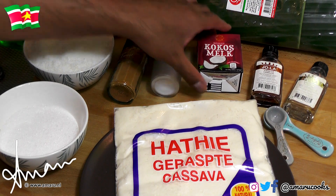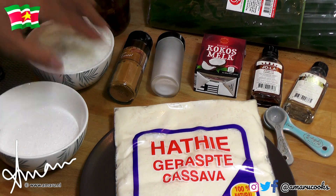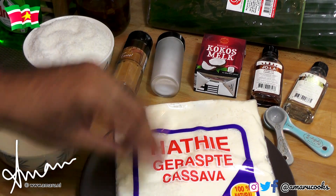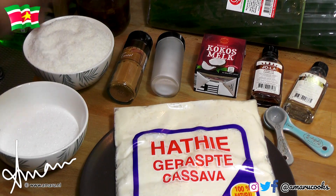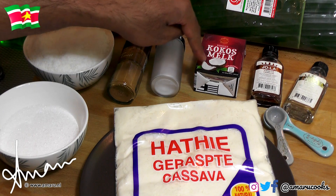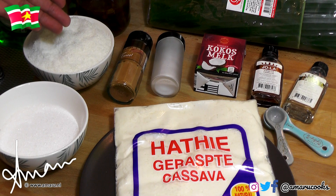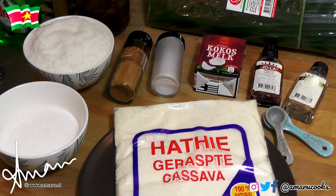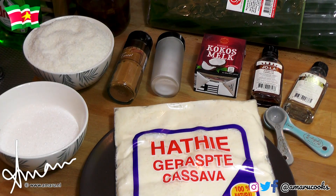The reason we're using coconut milk is because we're using the store-bought dried grated coconut flakes. These are very dry — if you add them to the batter, your batter is going to be too dry. The coconut milk adds a little bit of moisture to the batter. Traditionally, people use freshly grated coconut and therefore never use the coconut milk. But since I live in Europe, I'm using store-bought coconut flakes — I'm not in the mood to grate my own coconut. That is why I went with the store-bought coconut flakes.